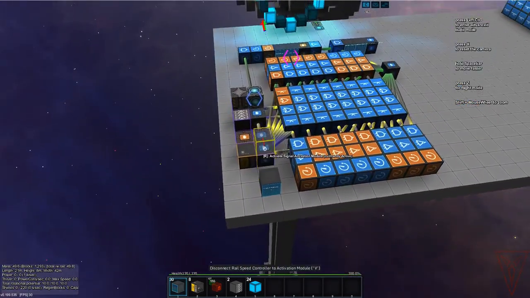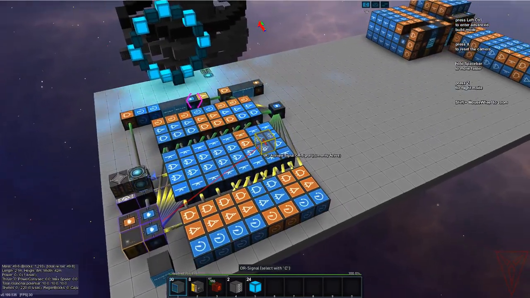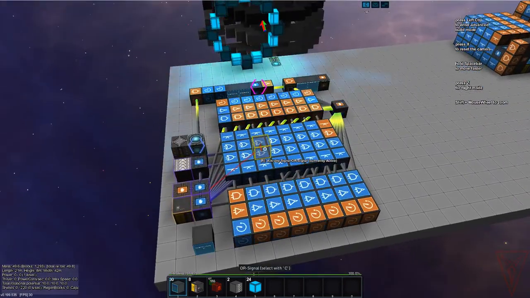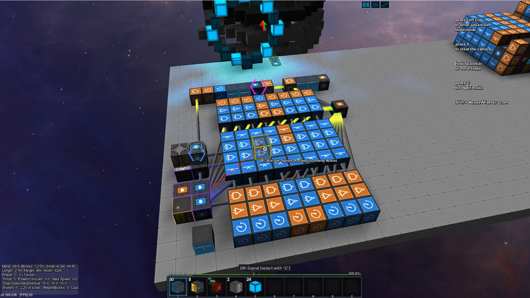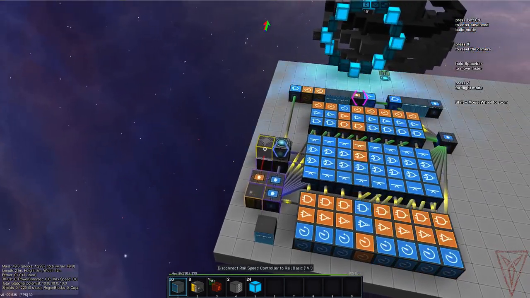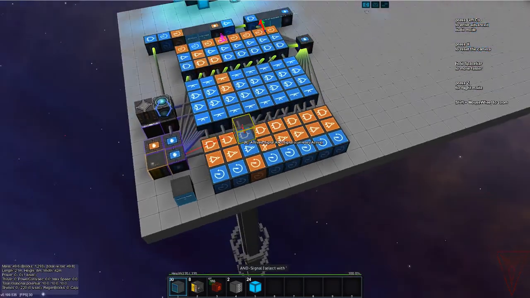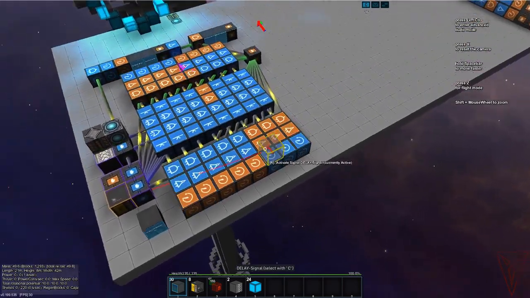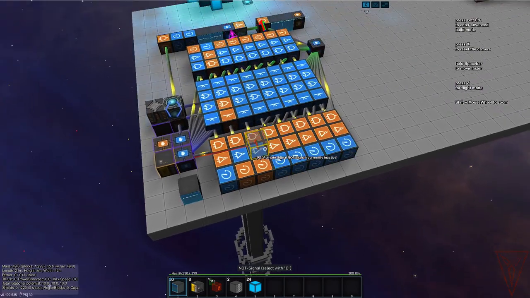This is actually connected to 3 of these blocks, while also being connected to these 2 rails to control that speed. Also what we got going on here is you can see there's a slow counter. Instead of just using delay blocks that have a defined 0.5 delay before it goes to the next block, this cascade clock right here is going as fast as this rail is going. So if this rail speeds up, this will speed up. And that's important because I need something that can reset all of these clocks within 1/10 of a second, so it's not going at the default 0.5 seconds.